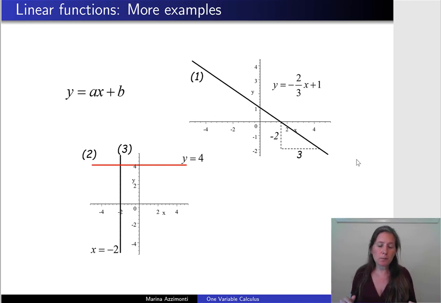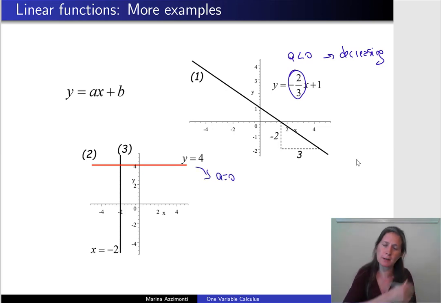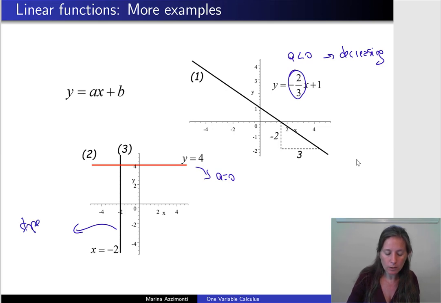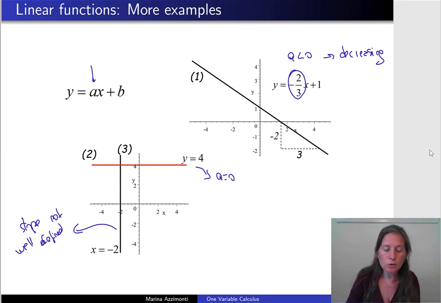The graph of a linear function is a straight line. It can be increasing when a is positive, decreasing when a is negative, or flat when a is equal to 0. For example, when a equals 0 and the intercept equals 4, the function is always equal to 4 regardless of x. A vertical line has a slope that is not well defined. Depending on the value of a, a straight line can be increasing, decreasing, or flat.